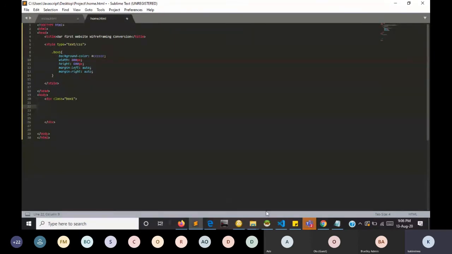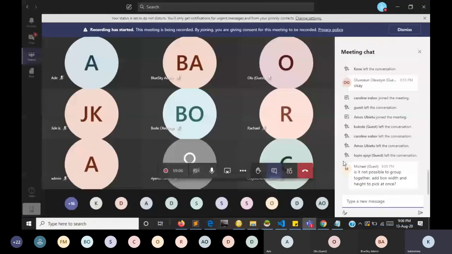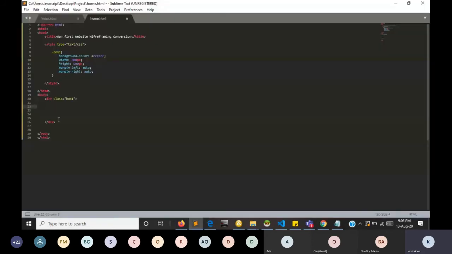Because if you don't do a proper indentation of your code, you will have issues with reading it when your codes start becoming very large. So it's a very good practice to ensure that when you are developing your website or you are writing your code, you add proper indentation.